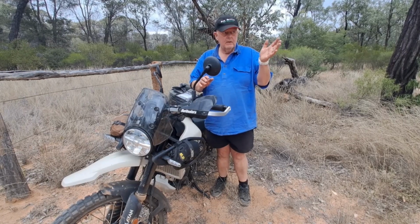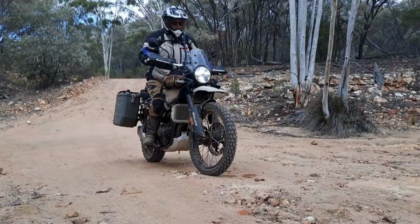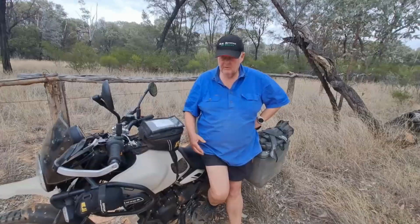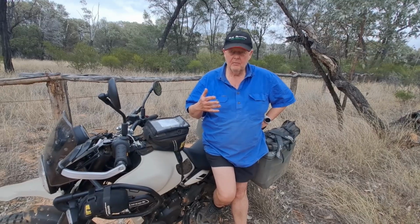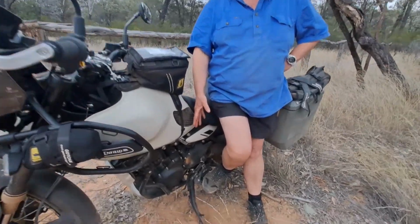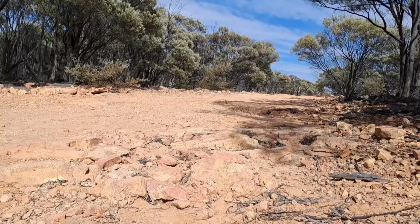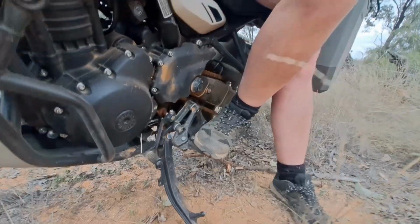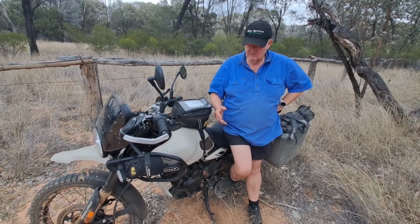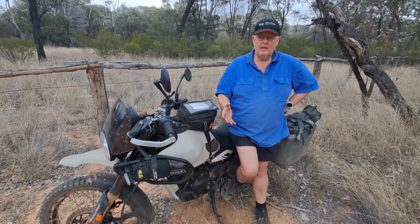Here, we're being off-road in here. Oh, not off-road, on the tracks in here. Sand, rocks, ruts. I can't fault it. One of the reasons that I think it's so good, does so well both on the road and on these tracks out here in the rough stuff, is the 6-speed gearbox. It's wide ratios. First is quite low, sixth is quite high, and it's got enough torque to really pull this thing along at any time you like. So it just seems to be a delight, you know, to use it in any circumstance that I've been doing.